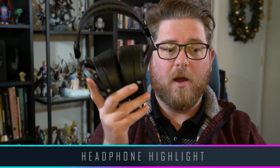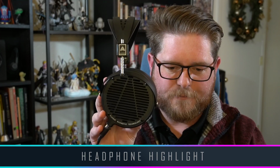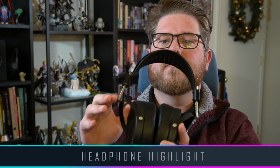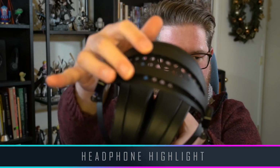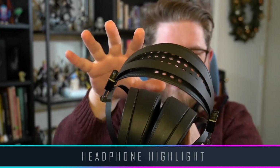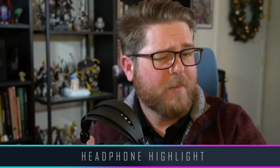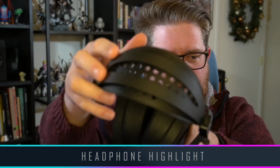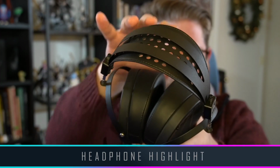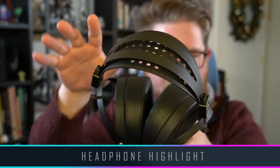Yeah, they look massive. They're big honkers. And then the headband, just a nice brushed metal. Unlike a lot of the headphones we've looked at, everything on this is very matte. I mean that nothing is glossy. Nothing on this headphone is a fingerprint magnet. Everything just has this really nice brush to it, very matte look.